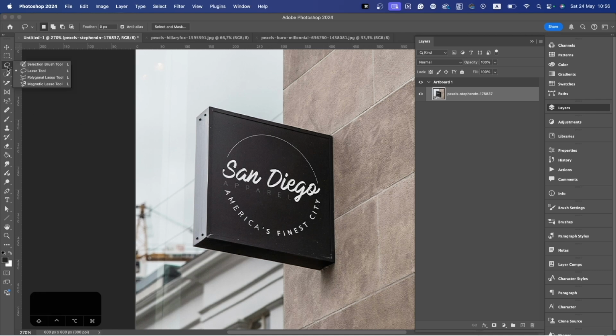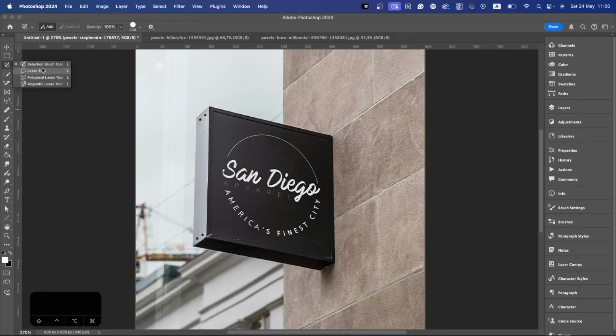When I long click, we have some other stuff. So this brush, it's a relatively new brush. Basically what it does is that it allows you to brush in an area that you want to select without it being way too free like the lasso tool or one of the geometric shapes, and without automatic detection, which is right below it. I'll show you guys that in a bit.